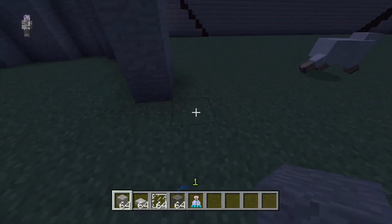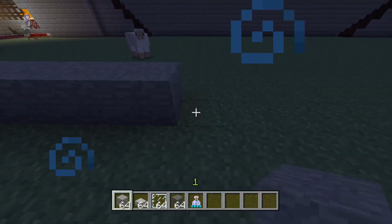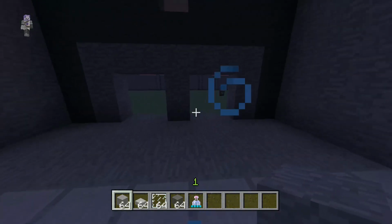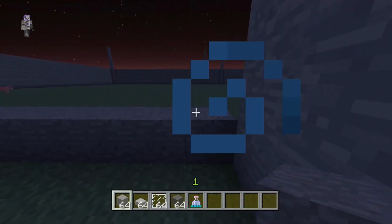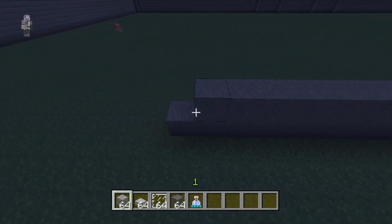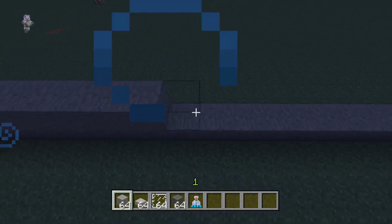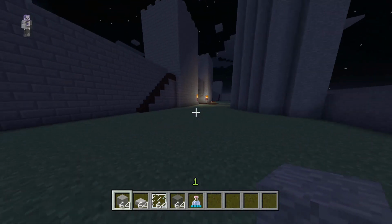So get the sheep out of the way. 1, 2, 3, 4, 5, 6, 7, 8, 9, 10, 11, 12, 13, 14, 15, 16, 17, 18, 19, and 20. Alright, now we want to stack up this wall to where it's going to be even with the door. So stack it up one more block, so it should be 2 tall. Oh, you stupid sheep. Alright, do the same thing on the other side as well. Whoop. So we'll fly over here. And then after we get done with this, we're going to sleep real quick. So let's go sleep.